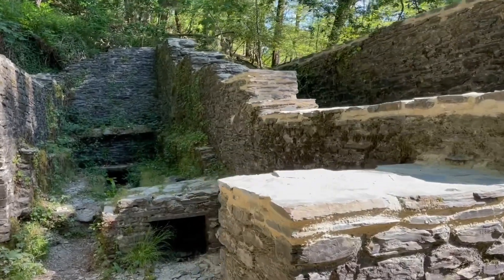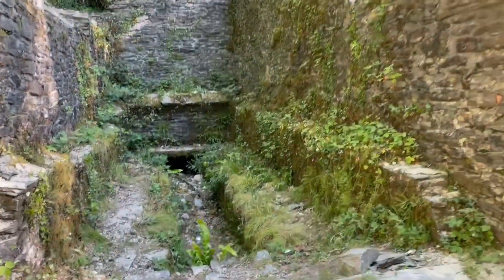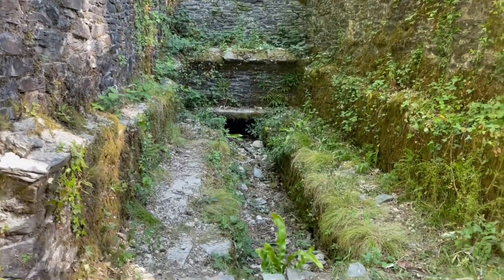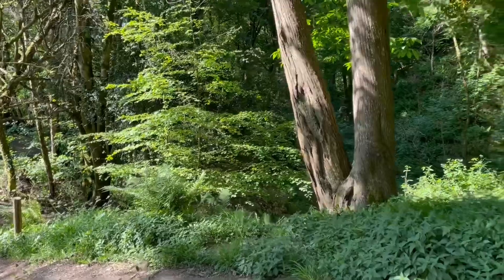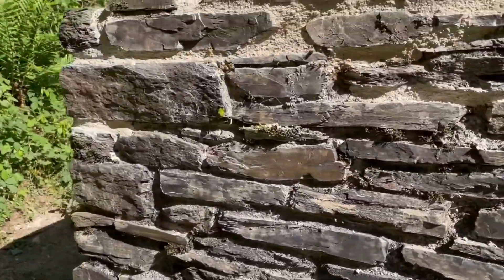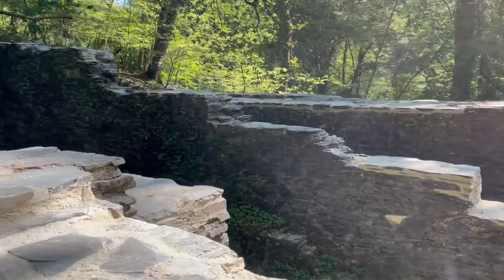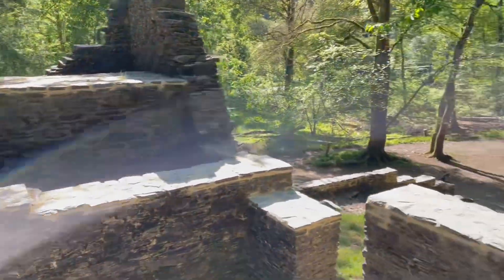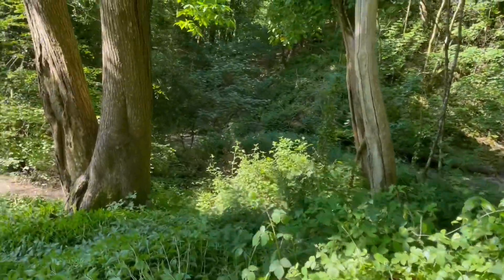I'm not sure what this is but it looks like an old water wheel would have been in here. I could be wrong — I probably am wrong — but if you can imagine a wheel in there, maybe a bolt going through it. That looks like an old stream and I'm thinking that was an old water wheel possibly. Which kind of makes sense — with it having a train track there would have been a house, or maybe a steam train yard or something at some point. It's pretty big but I just thought I'd come and have a look.